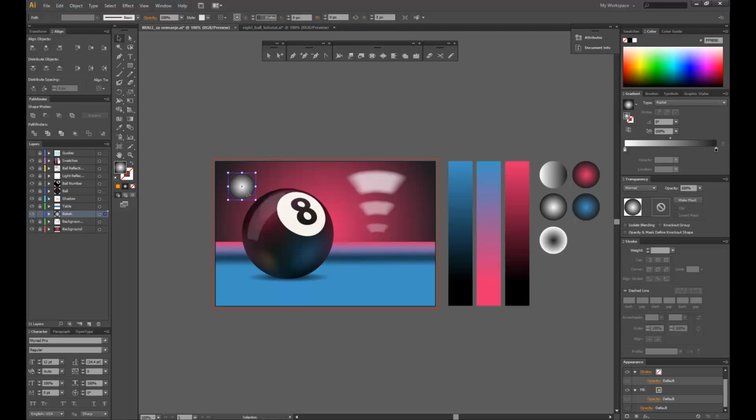Now let's edit this gradient a bit, move this color like this, and let's change that to some kind of orange.